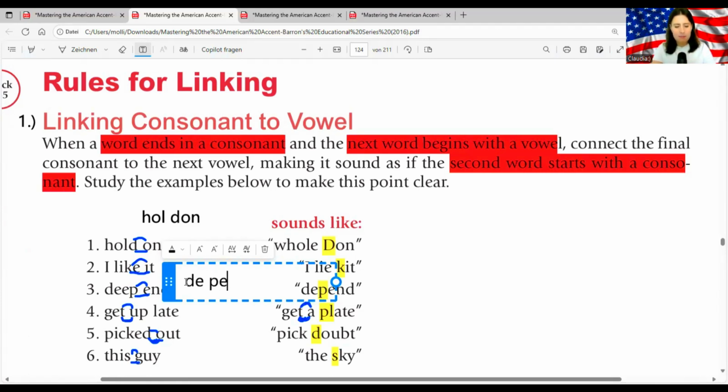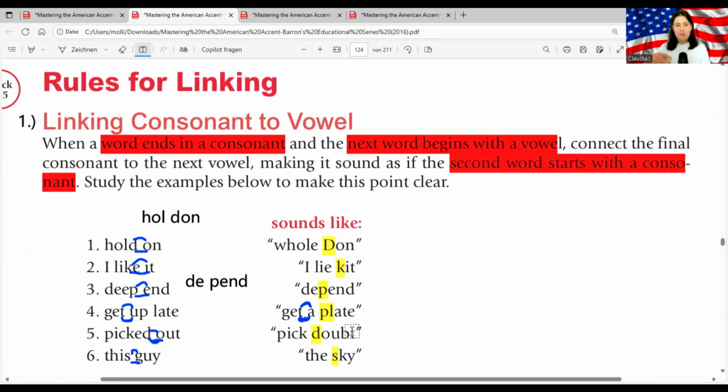Depend, depend. Not get up late, but get up late. So the t stays essentially there, and the a as well, so it's geta, and then we use the p and put it in front of late.